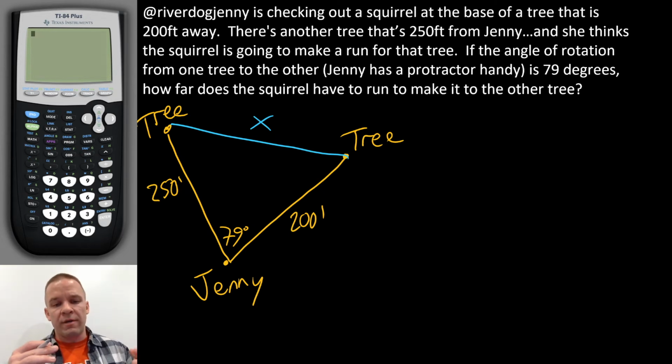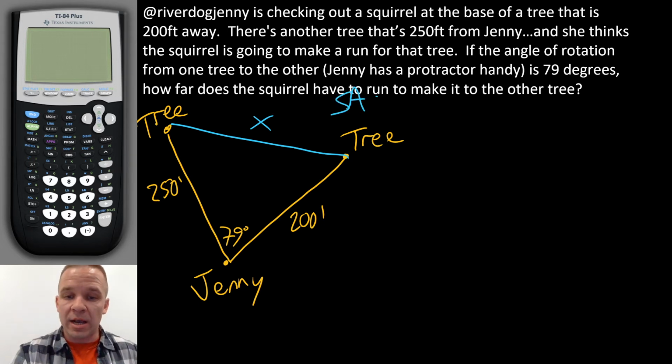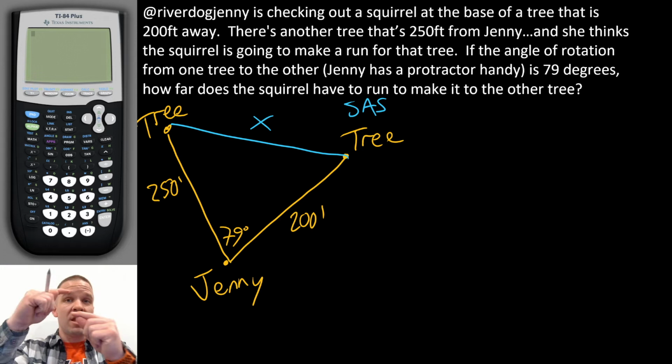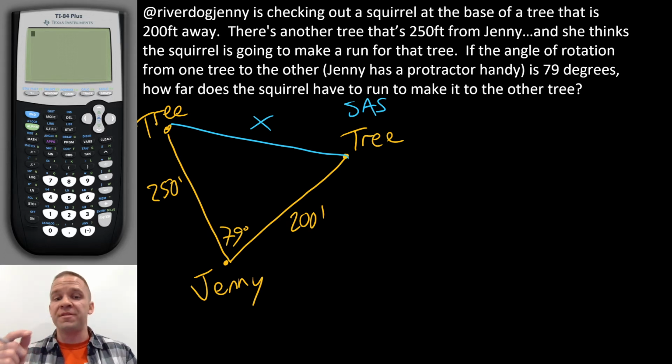So I've got a side, an angle, and then a side. The angle is formed by those two sides, so this is a side-angle-side situation. You may recall what formula we use here, but if you don't, let's look at the situation. I don't have anything across from each other, so I can't pair up any information in the law of sines. I am forced to use the law of cosines here, and the setup isn't too bad.